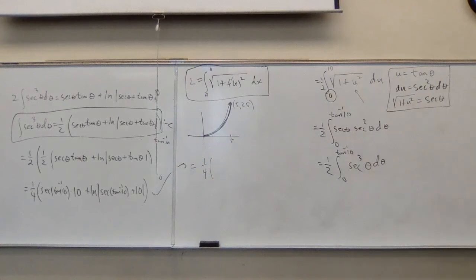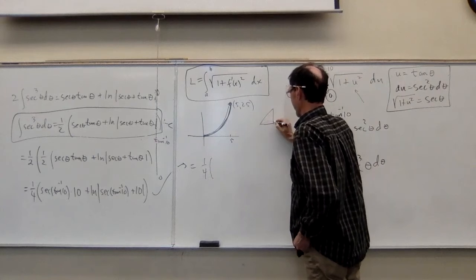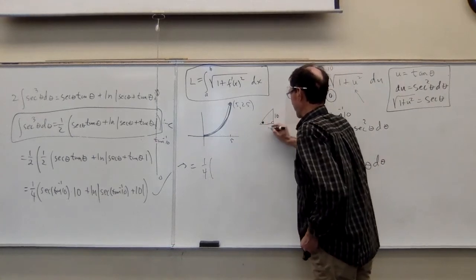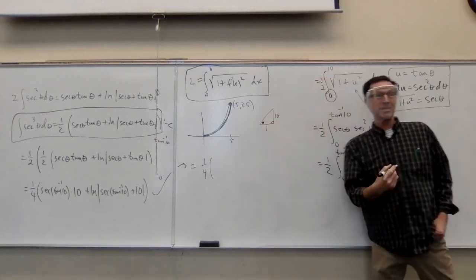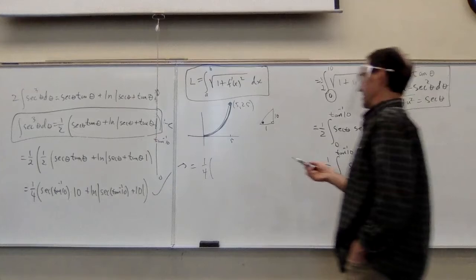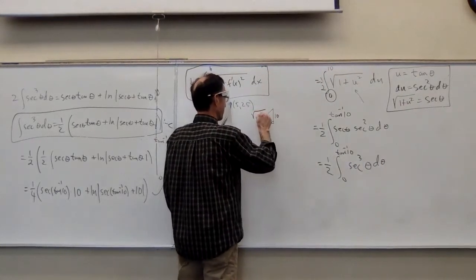Notice we have a trig function composed with an inverse trig function. Right? That's not a trig function, that's an algebraic function, remember? And so let's draw a picture of that, of the angle, the inverse tangent of 10. Here it is. And to have 10, we need the ratio of the legs, opposite to adjacent, to be 10. The easiest way to do it is to pick opposite to have length 10 and the adjacent to have length 1. And then the hypotenuse, which the secant uses, is 10 squared plus 1, the square root of 101.